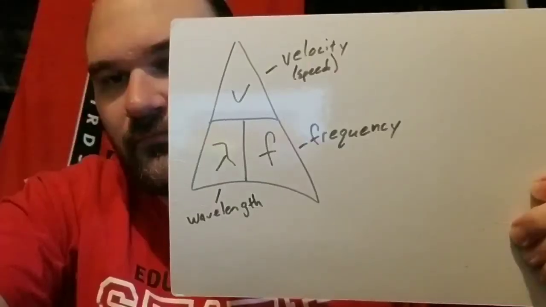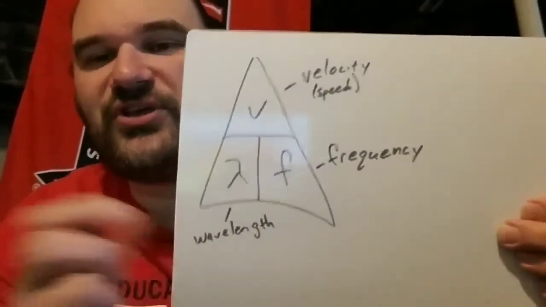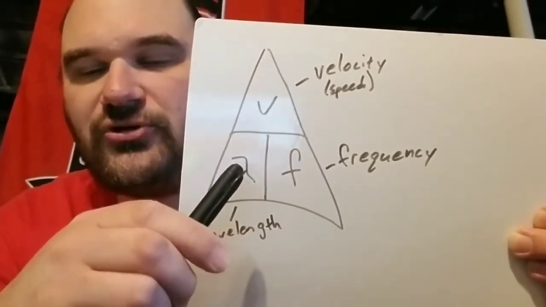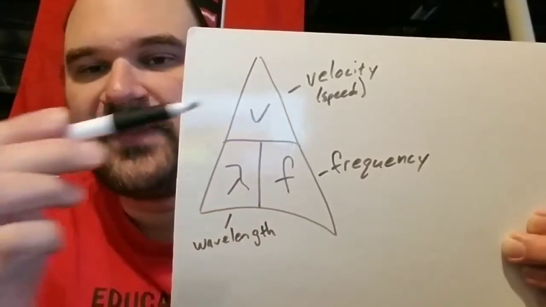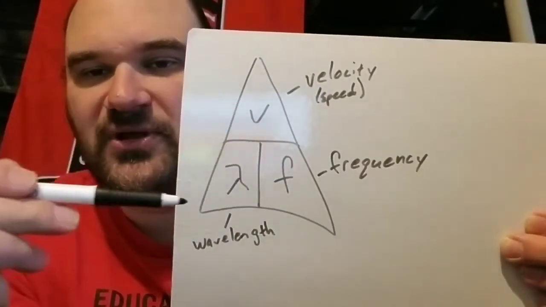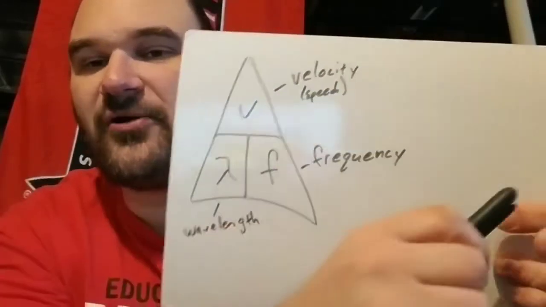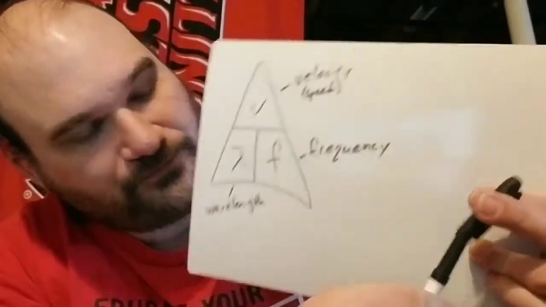I'm going to jump in with the actual lesson part and hopefully get you some of the skills that you need. So we're going to take a look first at the waves equation. For our waves equation, we like to use this triangle. We use this a lot in class as well because it shows you how to do the different equations. If we're looking for the velocity, we are going to multiply straight across, wavelength by frequency. We'll discuss a reminder of what those terms are in just a second.